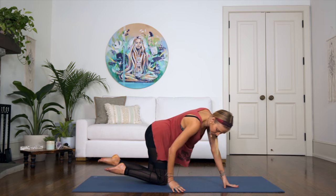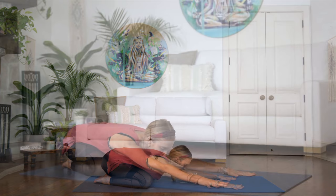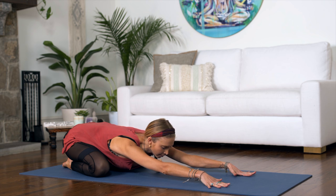All right, friends, so let's get started today at the back of your mat. We're gonna start in child's pose. So go ahead and open up your knees just slightly so you have a little bit of room to bring your chest down. Take your arms forward and relax your forehead all the way down. Let's just take this opportunity to close the eyes and bring in a deep breath through both of your nostrils, welcoming this breath into your body, moving it into your lower back, into your hips. Then as you exhale, just simply give yourself the opportunity to relax deeper and deeper into this child's pose.